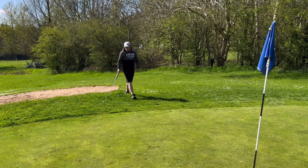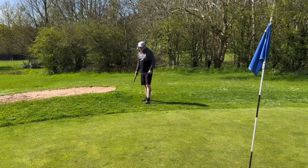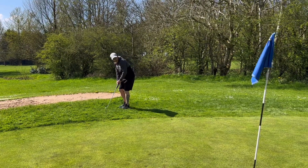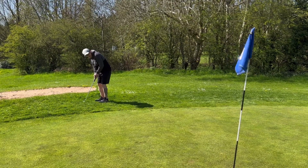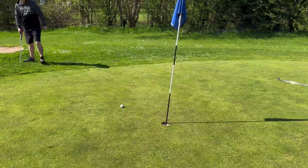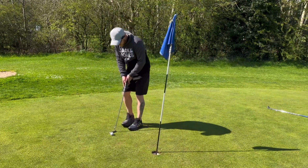There we go, second shot. In two minds what to do, chip or putt. I think a bad putt's better than a bad chip, isn't it? Go wee bit. Had the line, just not the speed.